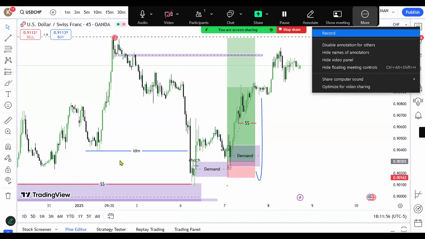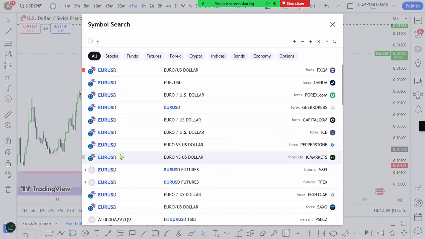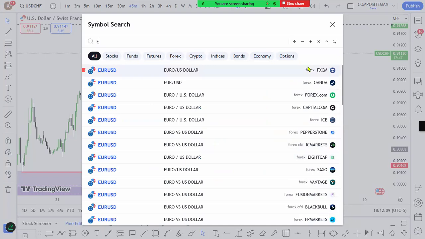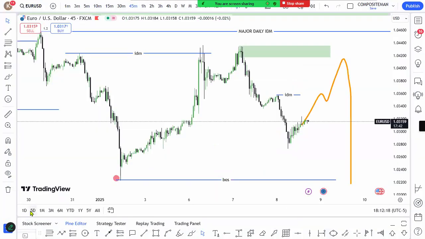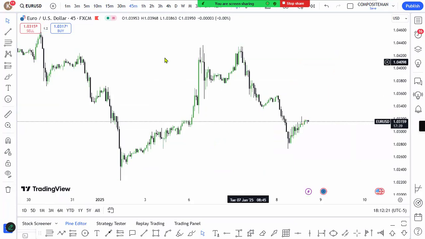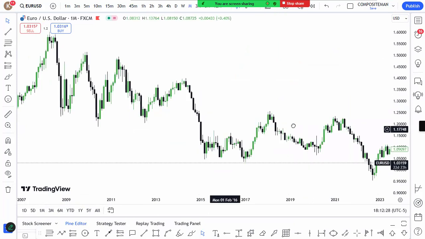So today I want us to look at a trade, and today I want to look at the Euro USD. Allow me to delete what I have here in my chat. To look at the Euro USD, we're going to do the top-down analysis, and I want us to see what to expect from this pair.